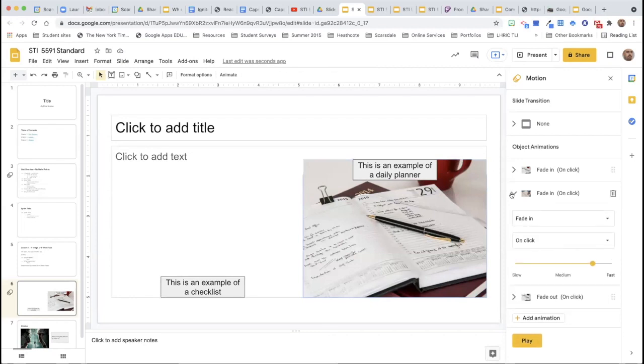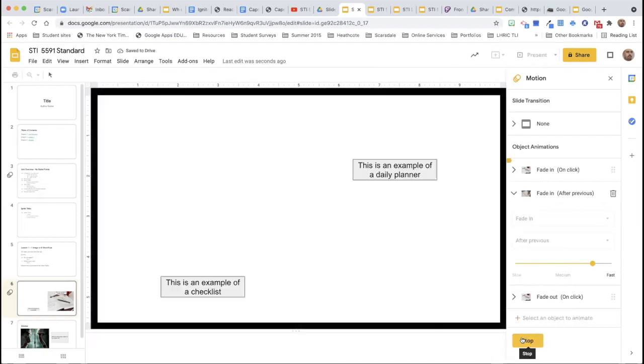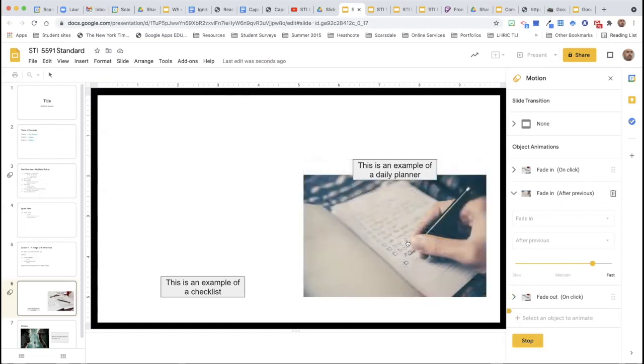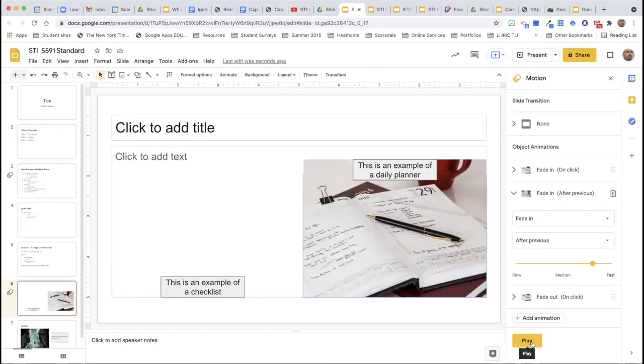And then to simplify life, I would make this fade in after previous, meaning I click to see my calendar, and now my other one is faded in behind it. Nobody sees it, but I want to reveal the answer. I want to reveal what's hidden. I click and I reveal what's behind it. And that's where I would recommend using the outs.